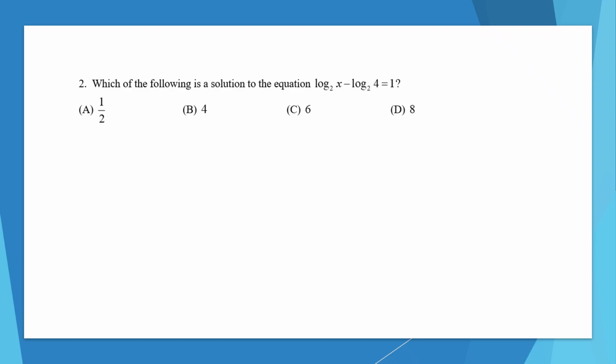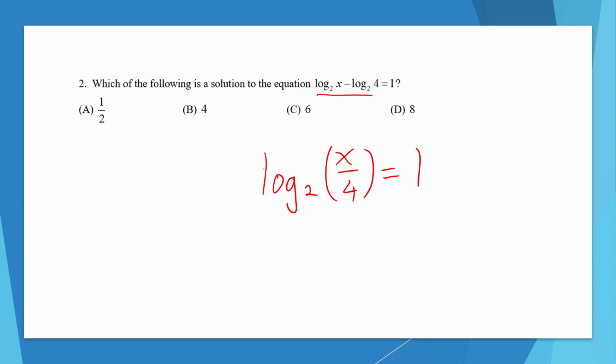All right, number 2, which of the following is a solution to this equation? So first, I see two logs with the same base, so I want to get it to one logarithm. So I'm going to rewrite this as log base 2. And remember, when we subtract two logs with the same base, you divide the insides. So x over 4 equals 1.